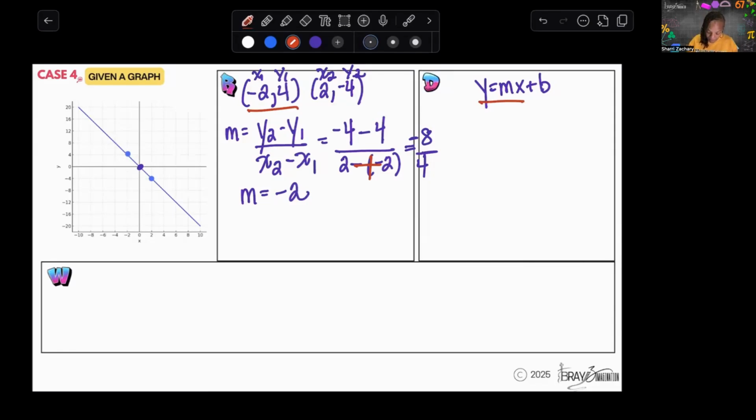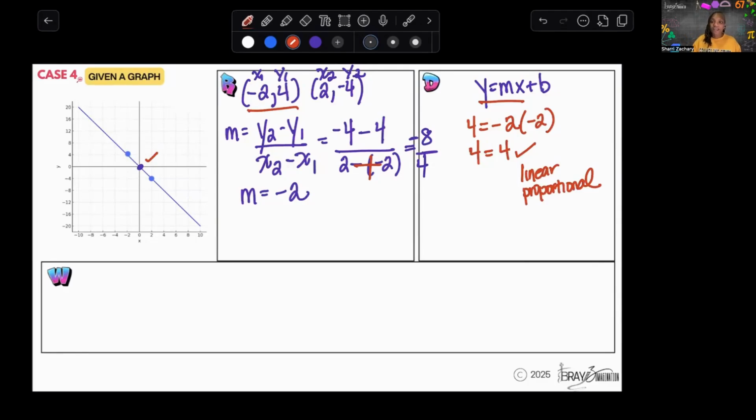And I'm going to use the first part of the equation. So when I substitute my values in, I'm going to say 4 is equal to the slope, which is negative 2, times negative 2. So essentially what I'm asking myself, is 4 equal to negative times a negative is a positive? Is 4 equal to 4? The answer is yes. So that means that not only is this linear, it is also proportional. And it does, this is true, it does pass through the origin. That's what makes it proportional.